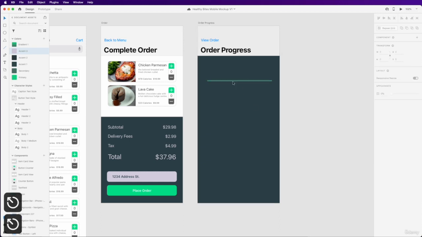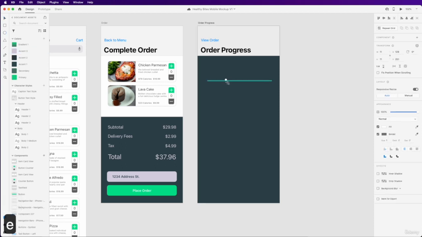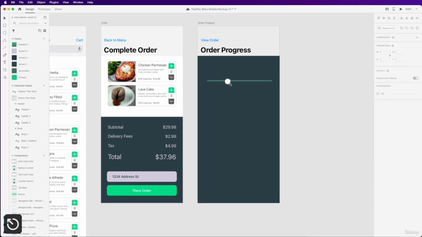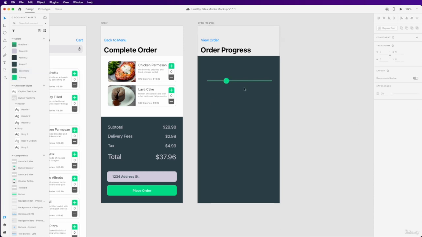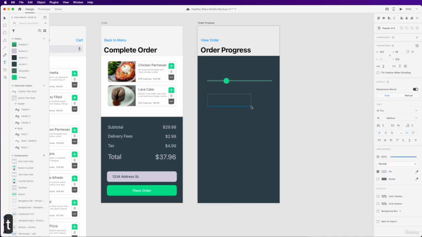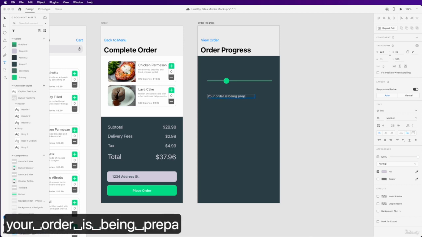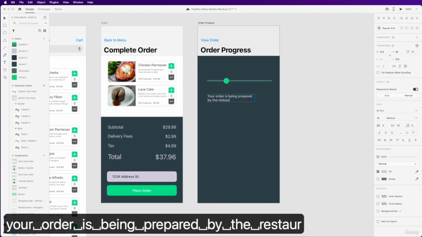Cool, and then I'm going to do a little ellipse with E, maybe about this big, and I'm just going to use my trackpad to center that over here. And for this one, because it has a fill, we can do a primary color, so we can show where their order stands. Let's create a little text box here, and write your order is being prepared by the restaurant.